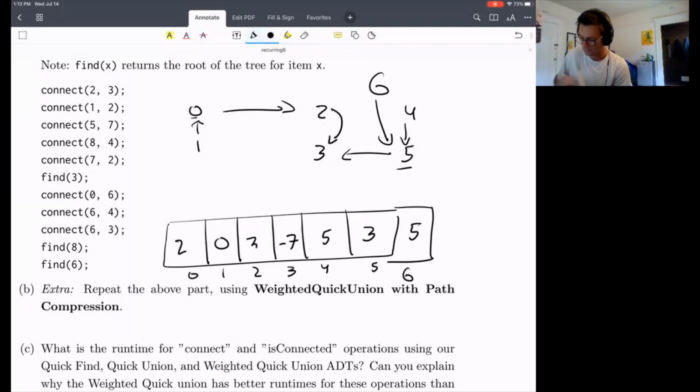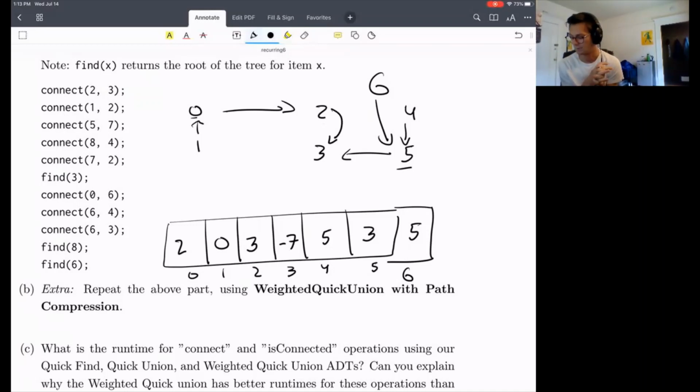And 2's parent is 3, right? So we only have to change those 2 numbers. That's basically a weighted quick union in a nutshell. If that went really fast, I would encourage you to please watch the lecture again or reread the lab where we worked on this today. I hope that makes sense, though, if you just didn't quite get it and if you needed a visual.